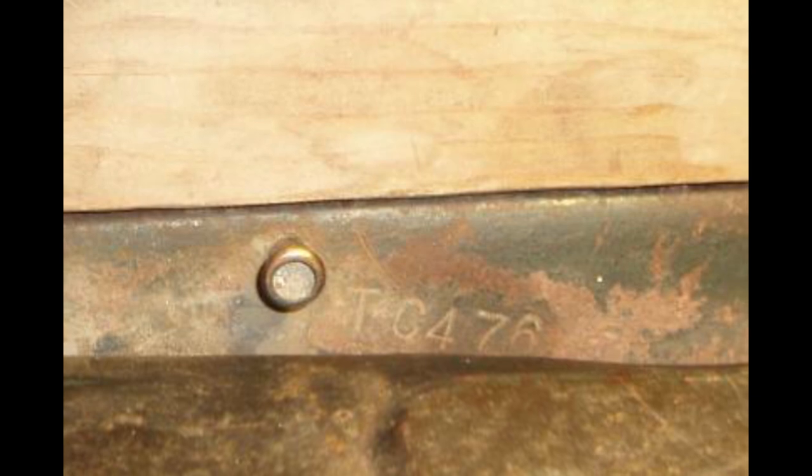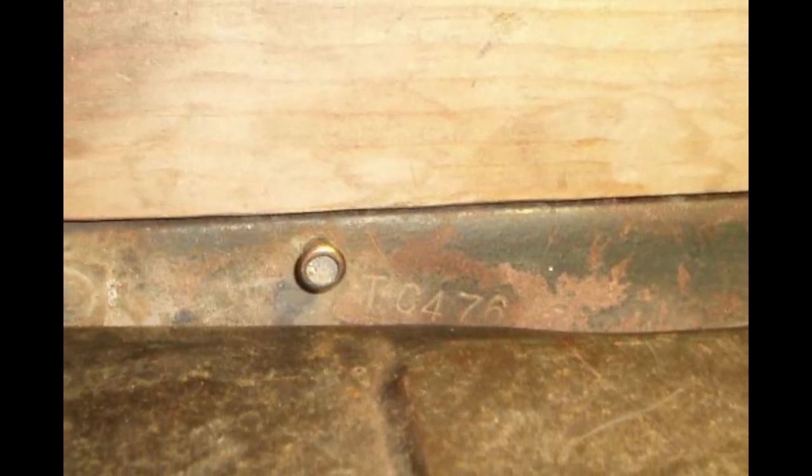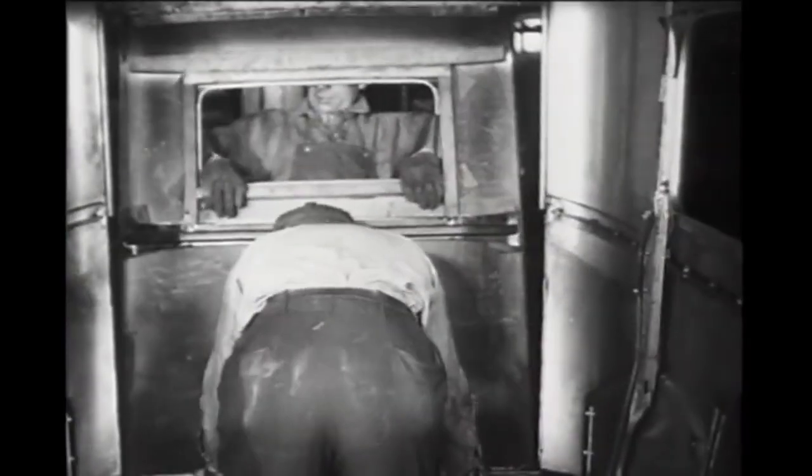Another way you may be able to shrink the time frame of your car's build is by looking for an assembly plant stamping on the body cross member. Most all assembly plants would stamp letters and numbers there to indicate which plant the car was built, and what number that car was in terms of production for that body style. For example, this phaeton has TC 476, indicating it was the 476th phaeton body assembled at the Twin Cities plant. These numbers appear to be for 1928 and 1929, and then the numbers reset and started over again for 1930-31 body types.